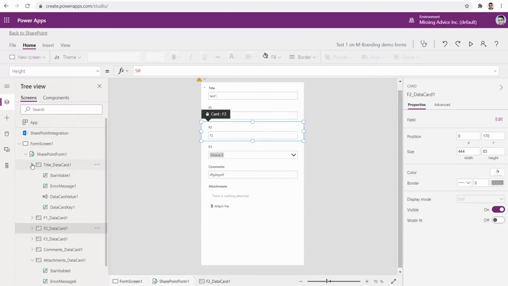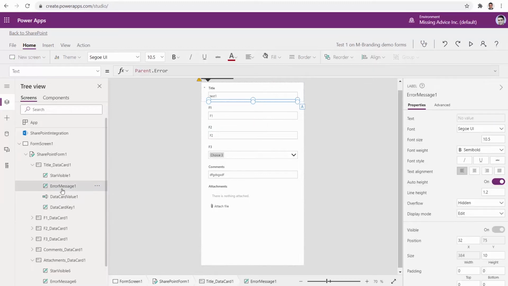The controls that you have inside title are start visible, error message, data card, and all those things, which doesn't really matter. The only important element is error message that shows you the error in case the invalid entry is there in the text box or in any one of those controls. And we really don't need to make any changes to it. We just need to make sure that its function is preserved with whatever changes that we make.